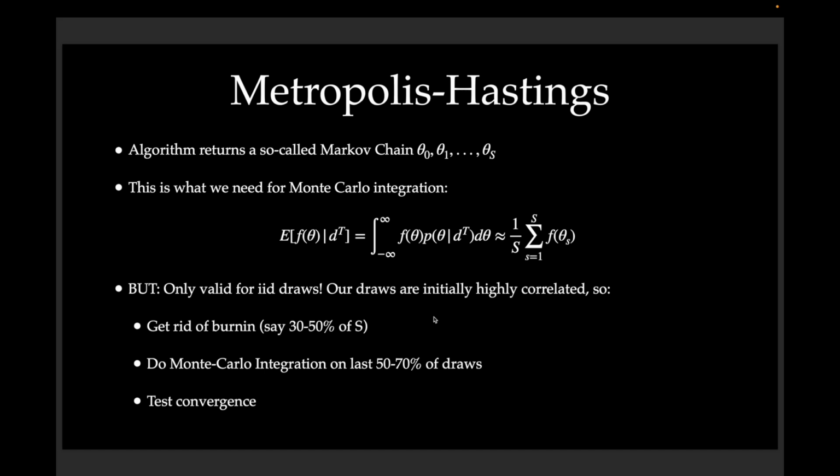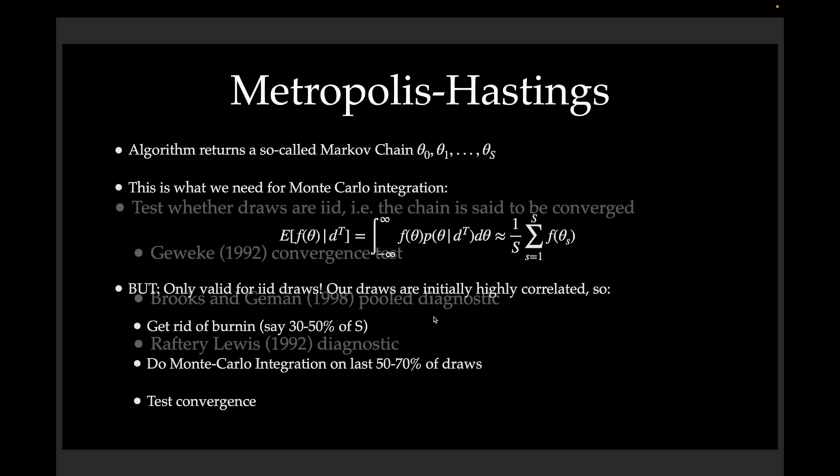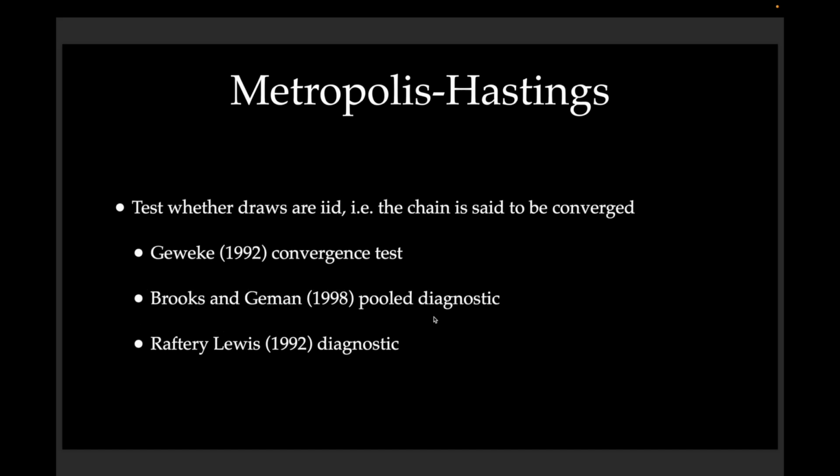Also, there are several diagnostics and tests that I can do to see whether the Markov chain has converged. So for instance, if you have a remaining 100,000 draws, you can see whether the distribution of the first 10,000 draws is similar or the same as the distribution of the last 10,000 draws. There are several other convergence and diagnostic tests, but I'm not going to go into these here.